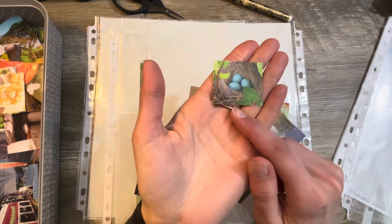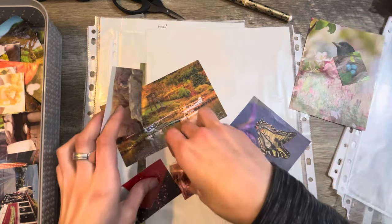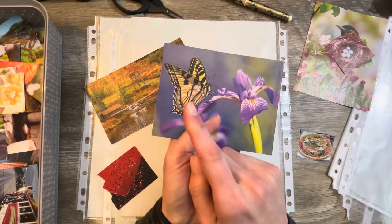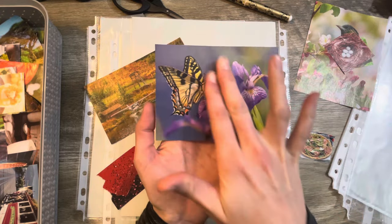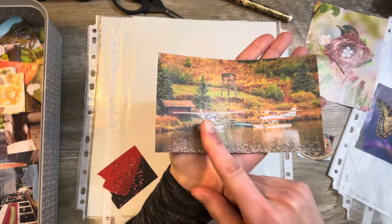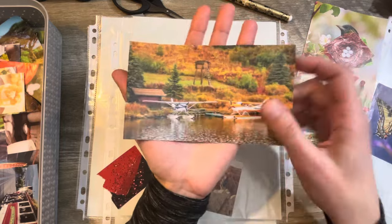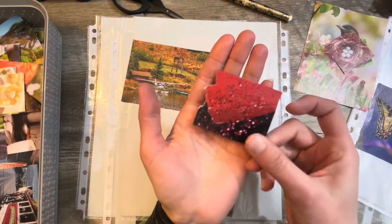If you've got a nest of eggs, I'd put that under birds. We've got another bird here. We've got some more eggs. We've got food — I can take care of the food. Then we've got an image here that's got a butterfly and a flower. I'm going to sort this into a category for butterflies because the butterfly is the focal image, and we're going to have a ton of pictures of flowers anyway. This gorgeous image I'm going to sort into a fall category because of the color and scenery.